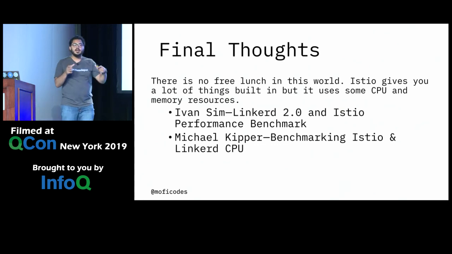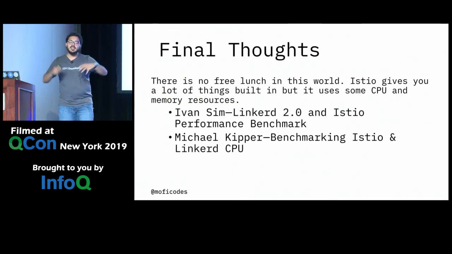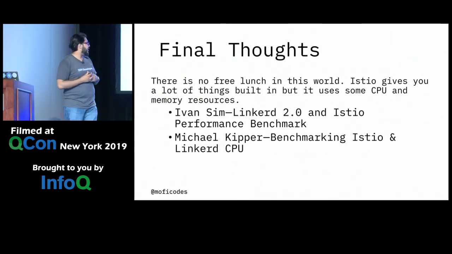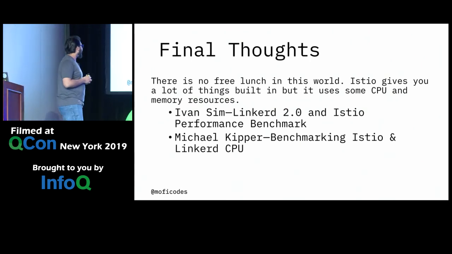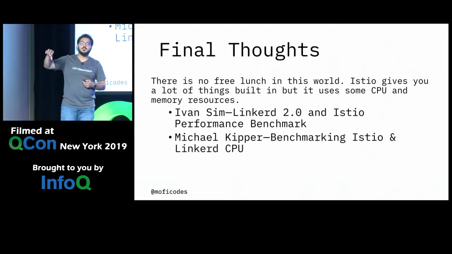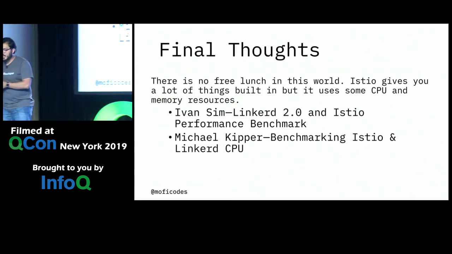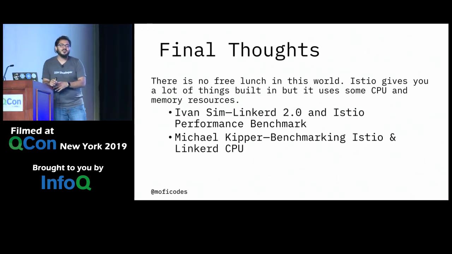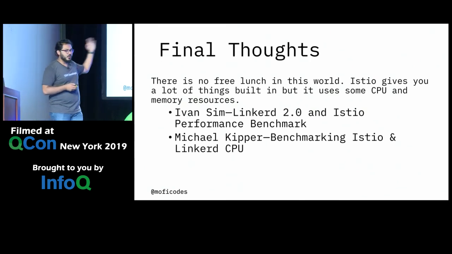In short, the Cliff Notes version of these articles would be: if you need every single thing Istio comes with, Istio is great because it's featureful. But at the same time, if you just want the service mesh part, the discovery part, Linkerd is probably going to be faster for you. So just because I have spent a little bit of time with Istio, I'm not going to come in and say Istio is the greatest thing in the world. I would rather give you more options so that you can make the decision for yourself.